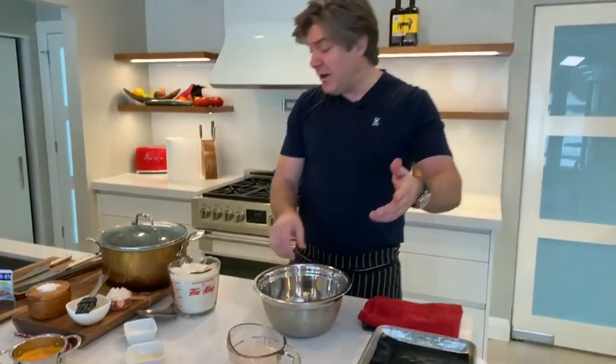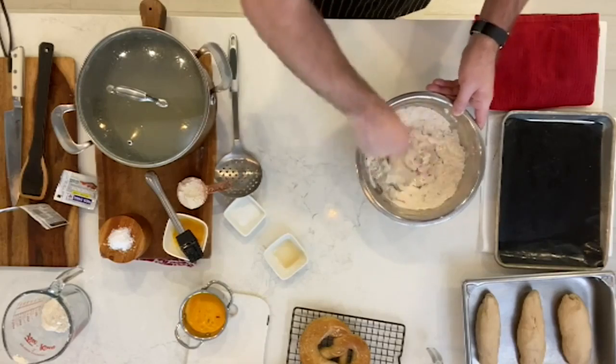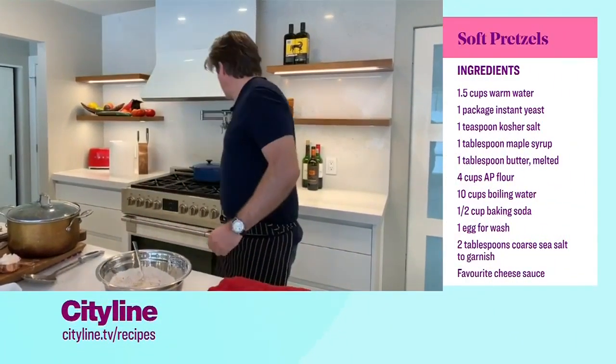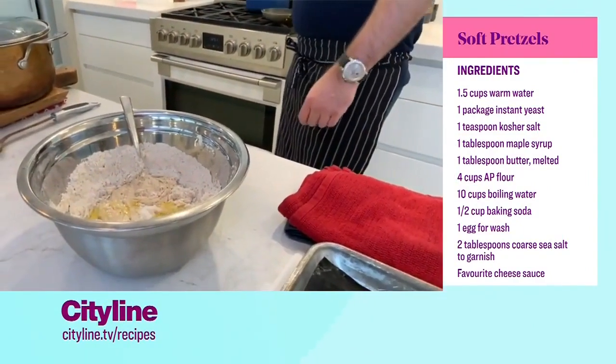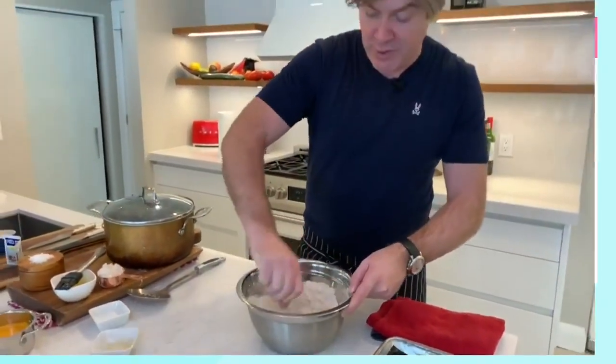If you're a beginner at making bread, this is actually a perfect recipe because you don't need to get too into it. It's really quite easy — you can mix it by hand, or if you have a KitchenAid mixer at home, you can use that too. Basically, all we're going to do is take the wet and pour it into the dry and make a dough ball. We're going to add a little bit of salt to retard the yeast a little bit, and then the secret ingredient — melted butter. We incorporate that in, then let it rest four minutes, knead it on the counter for another four minutes, and then let it rest and double for about 45 minutes in a warm spot.